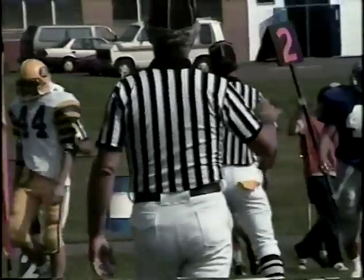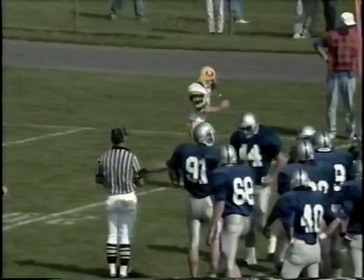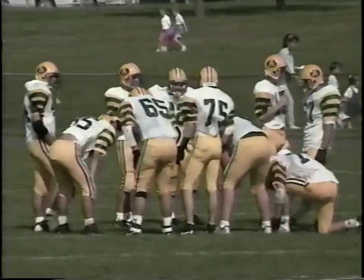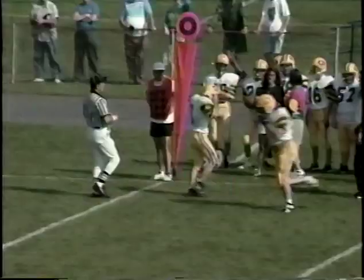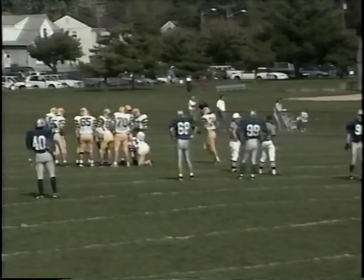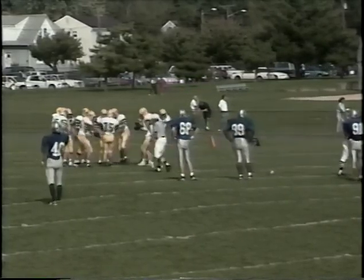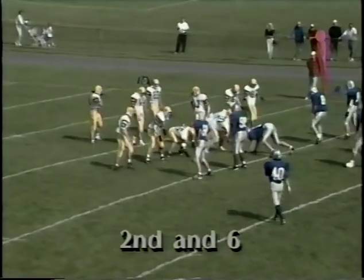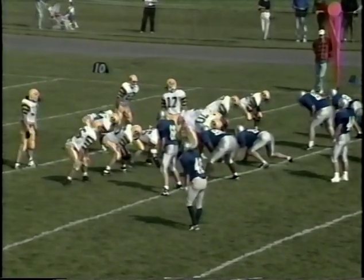That was a nice job by Audubon's offense. Over there on the left side, Dennis Keefe and Steve Murch doing a nice job on the Sterling defense to give Cahoon an opportunity to get some yards. Official timeout. It looks like Cahoon was shaken up on the play, and he'll go to the sideline. Well, they don't need Scott Cahoon to go down. Audubon has been plagued with injuries and illness over the past couple of weeks. Now their starting running back is headed to the sideline. We'll have to hope he's okay.